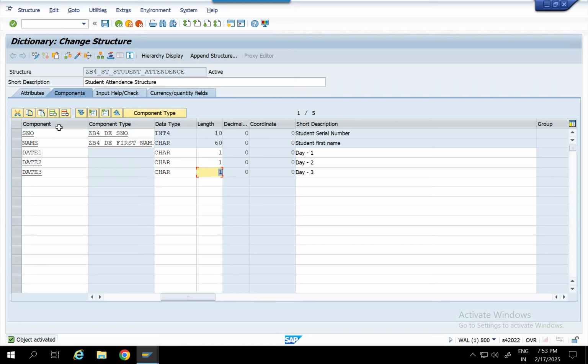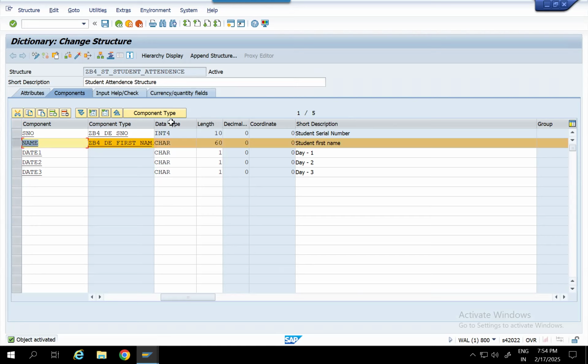A collection of different types of fields is called a structure. A structure can store one record at a time. You cannot see this directly. Whenever you are doing some programming, at that point of time you can see what a structure is. A structure can hold a maximum of one record in memory. What is meant by memory? Character 60: up to 60 characters, whatever you provide, will be stored inside this field, this column. Clear?